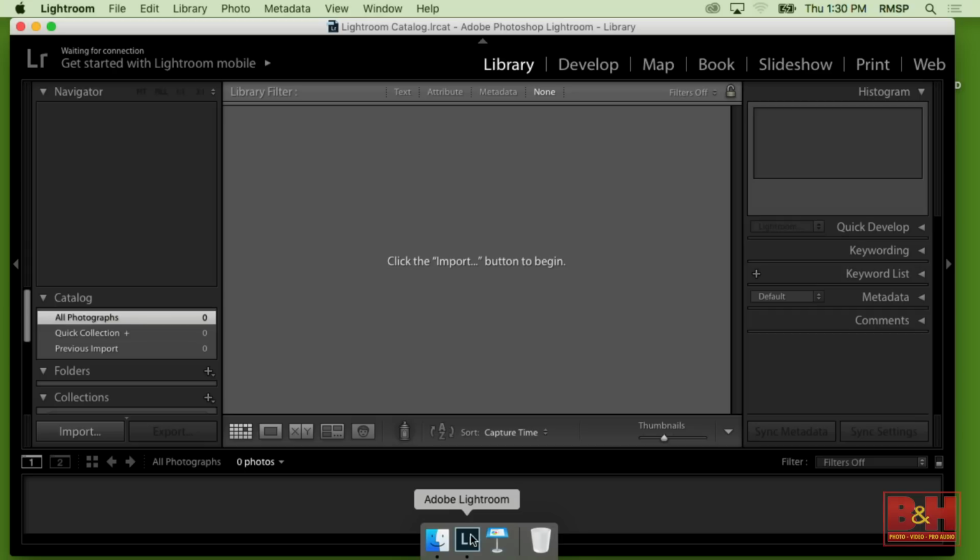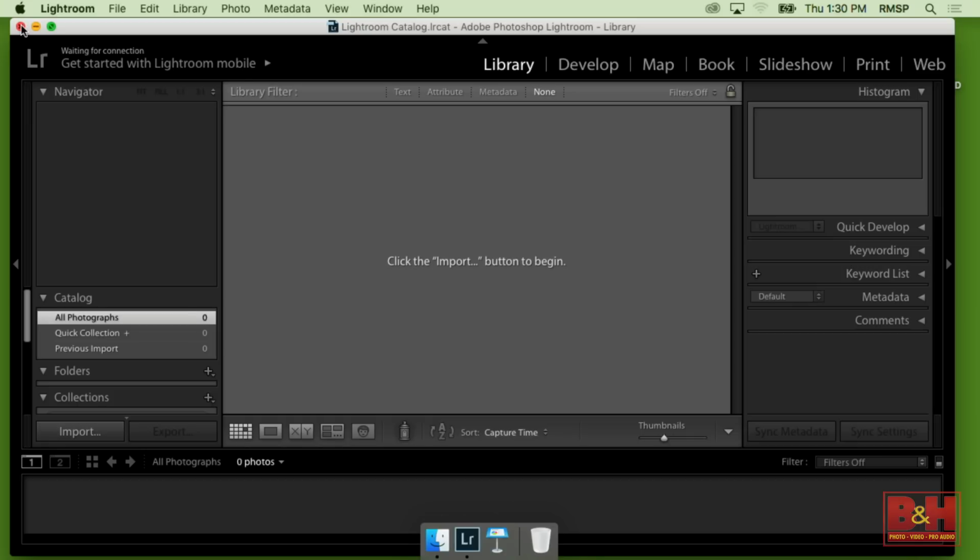But notice, nowhere here did Lightroom ask me, which catalog would you like to open? What would you like to do? It just launched. It started, it did its thing. If you haven't been following along with what Lightroom's doing and you haven't been using Lightroom for a long time, I want to show you what just happened.